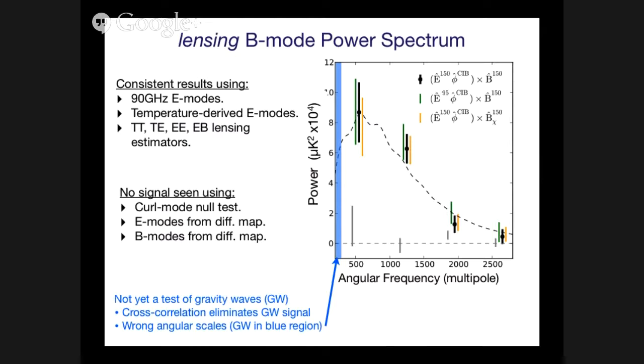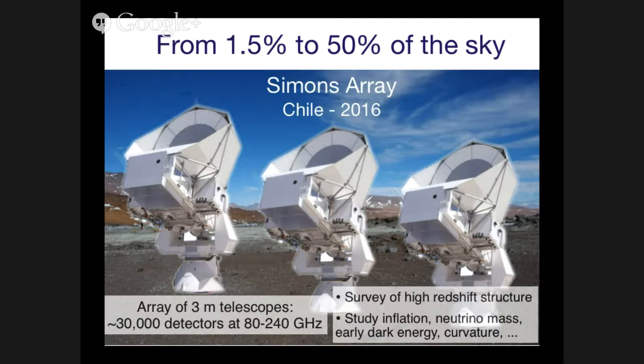To improve this, of course, there's the Simons Array, which is going to dramatically expand the sky area that we're talking about. Up to something like 50% of the sky will be covered with the Simons Array, which is an array of three-meter telescopes in Chile. That'll be an excellent data set for effectively covering that beach ball with maps of the dark matter distribution on the sky. And you can do correlations between that and other large optical surveys like LSST that are going on in the southern hemisphere, as well as CCAT and other experiments.